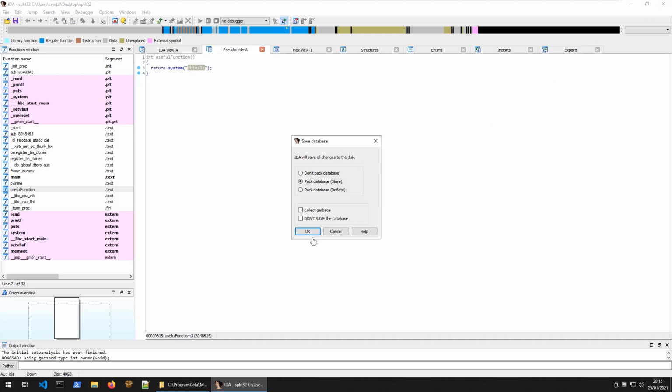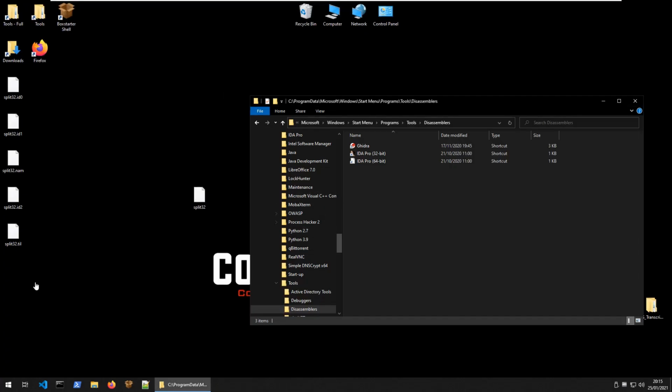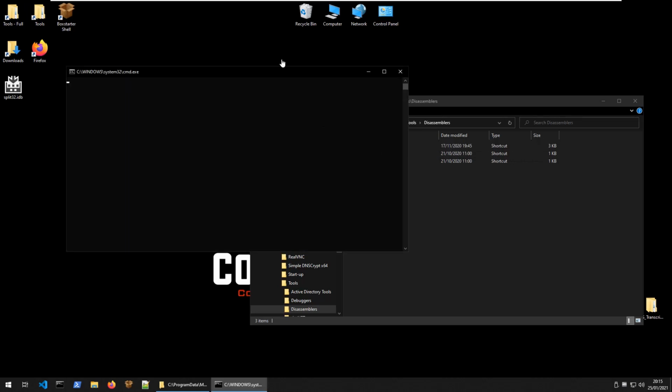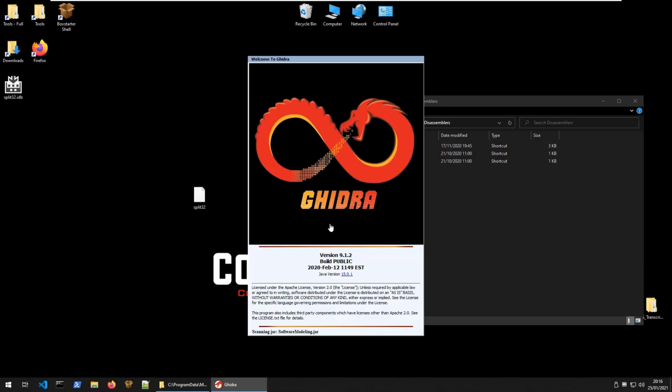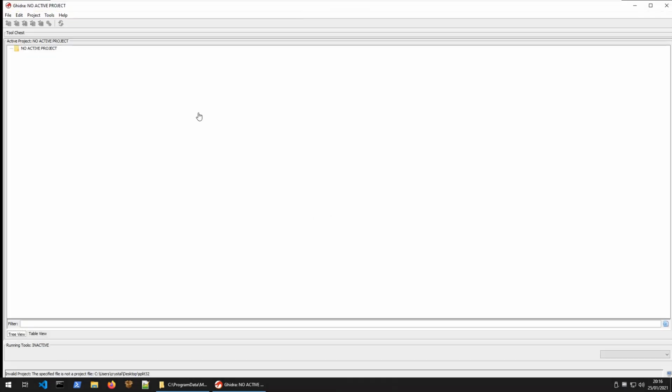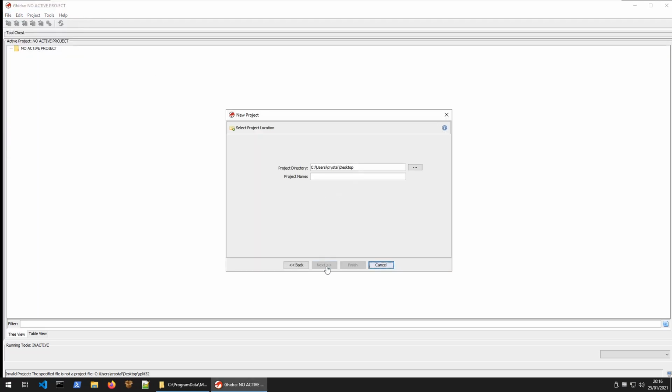I'll quickly demonstrate this in Ghidra as well. Ghidra's not something I have a great amount of experience with myself. Let's create a new project. Split.